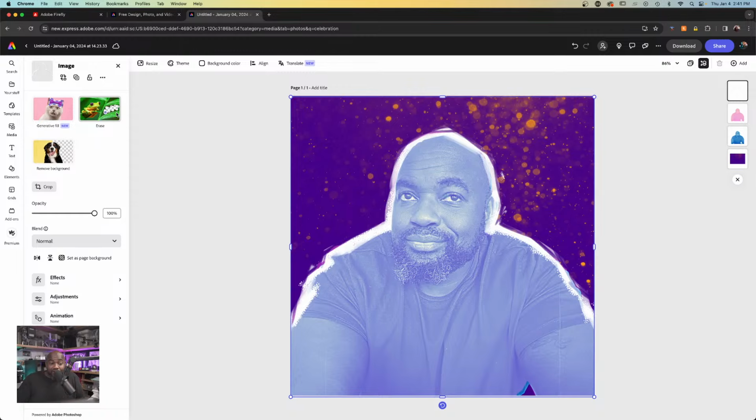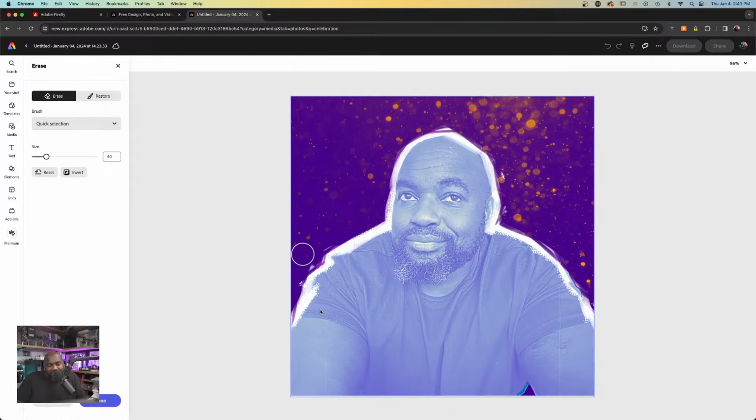Okay. I do want to mention as well, just one more command. It's not something I'm going to use here, obviously, but you can hit erase. And with erase, oops, let me undo that. You have a brush. You can make it a circle brush. We can adjust the hardness, the opacity, size, and so forth. And if you did want to make some quick changes in Express, I'm using my stylus again. Maybe there's something on this little treatment I don't like. We can come in and make a couple adjustments. It's just a way to quickly mask and change things. And if I crank the size way down, maybe I can get some of that sketchiness, right?